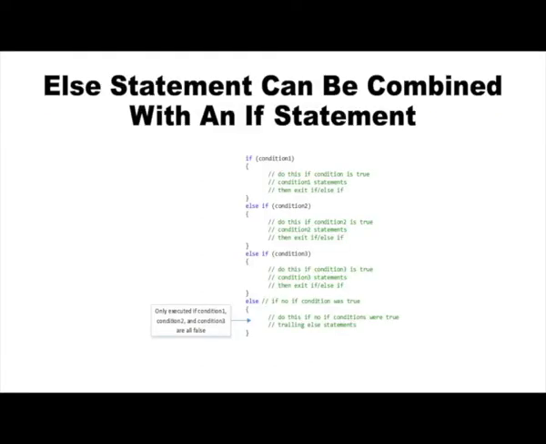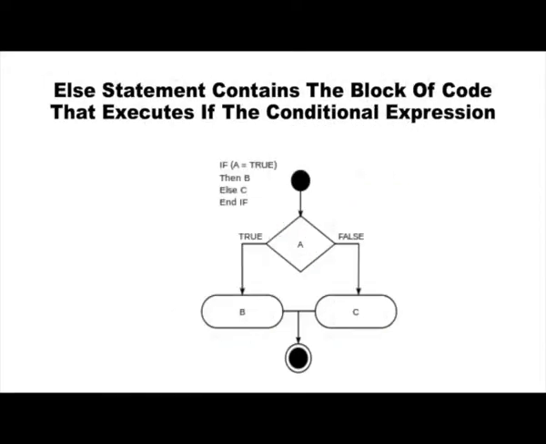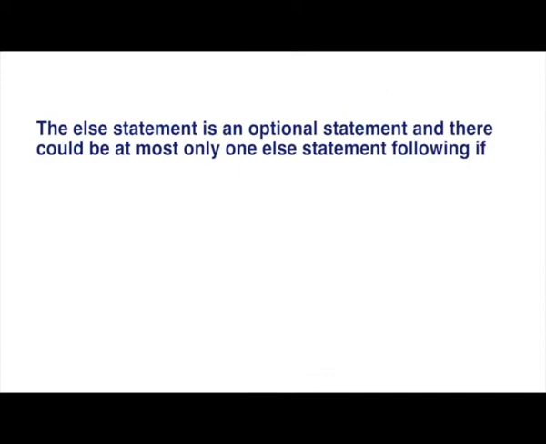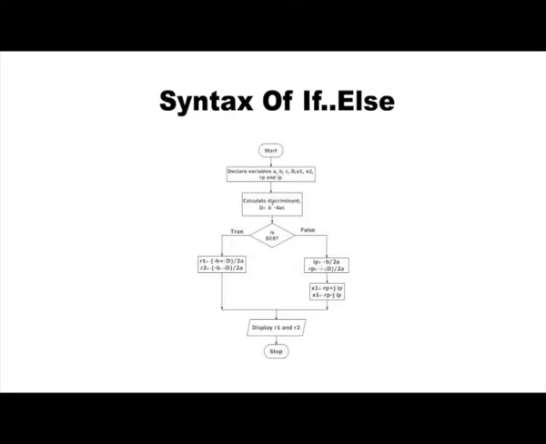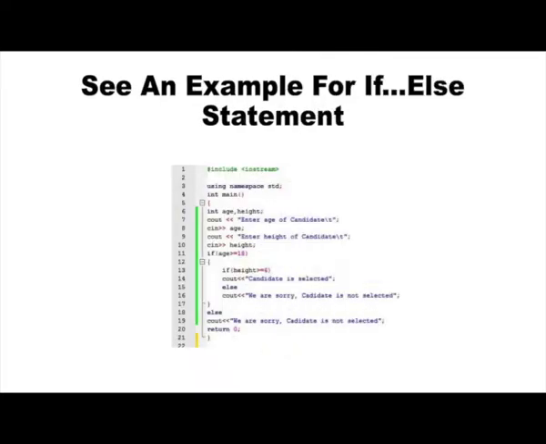An else statement can be combined with an if statement. An else statement contains the block of code that executes if the conditional expression in the if statement resolves to 0 or a false value. The else statement is an optional statement and there could be at most only one else statement following if. The syntax of if else is: if expression colon statements, else colon statements.